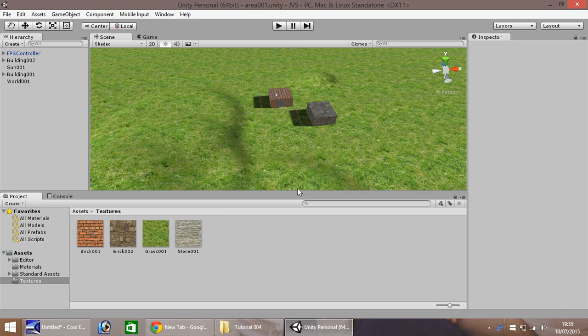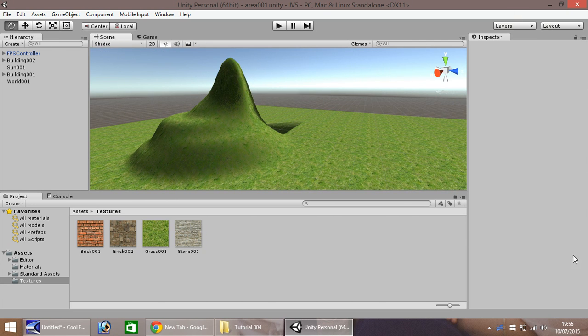Okay, so in this episode we'll be looking at playing around with our terrain mainly, which is this big green thing right here. In the last episode we put it in, we textured it, and we created a few little bumps around it. In this episode, we're going to be looking at some environmental things. We'll be looking at maybe putting in a lake or a river just over here. We'll be importing a few new textures to give a bit more realism to our terrain rather than just grass. And we'll also look at putting a texture on this mountain so it looks a bit more like a mountain rather than a big grass bulge.